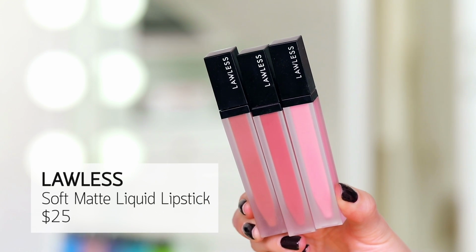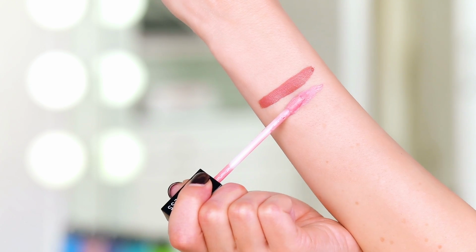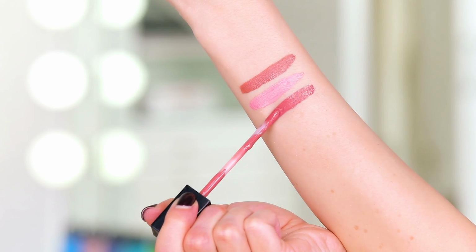The Lawless liquid lip. This is one that I pulled aside when I was getting my notes together for this video. Also, this is in the seduction aisle at Sephora, right by the cash wrap. These little minis from Stila. If you need a liquid lip that's not giant and you want something like this, it's available, and this is one that I really recommend as well.